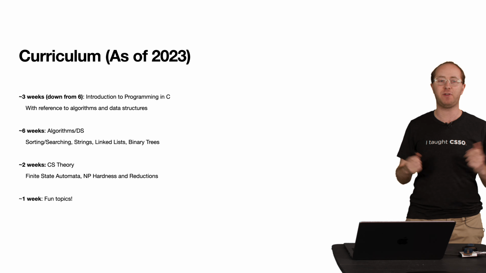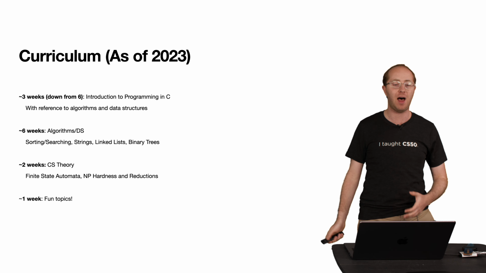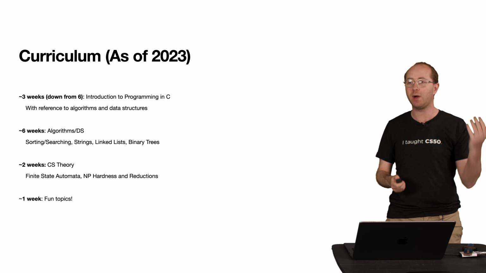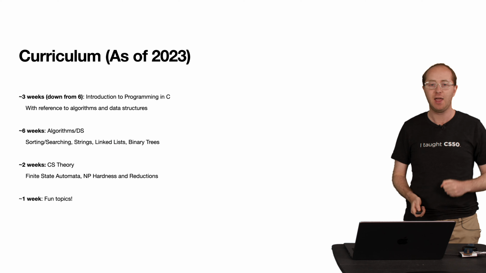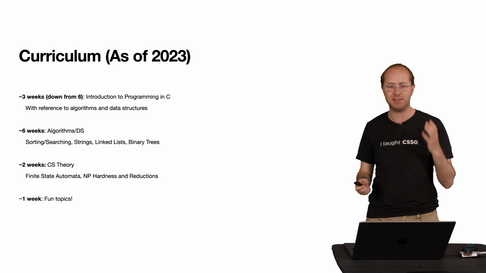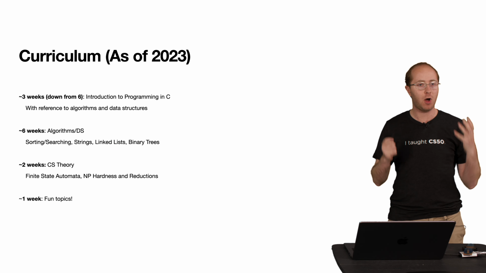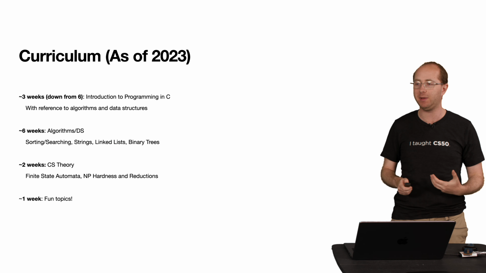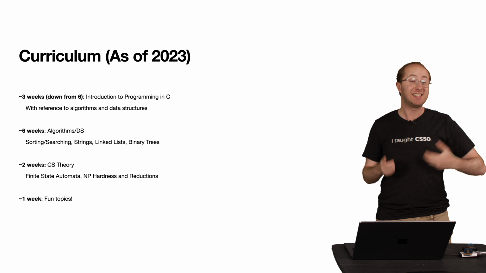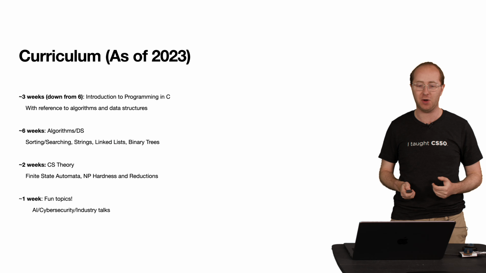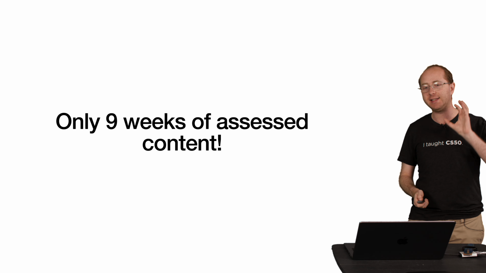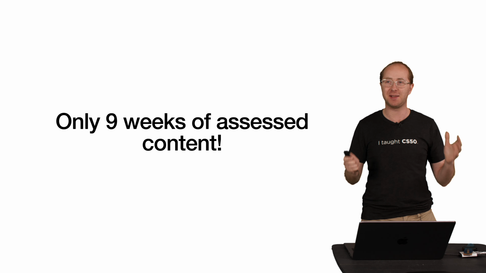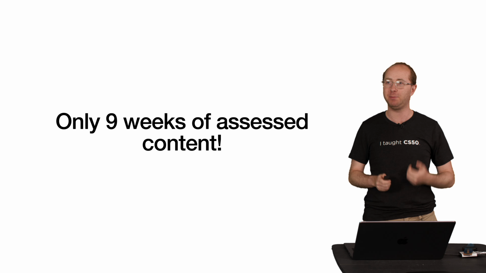And then we have 1 week for fun topics, which might be web development or AI or cybersecurity, just like CS50 includes extra fun topics throughout the course material to keep students engaged. And we've actually found that despite students now facing some more complicated material, and indeed material that students often turn away from because it might be a bit more mathematically dense, satisfaction and grades have actually gone up. So we only assess 9 weeks of content, which might be why students feel more comfortable with some of the more mathematical, more theoretical topics that we provide at the end.